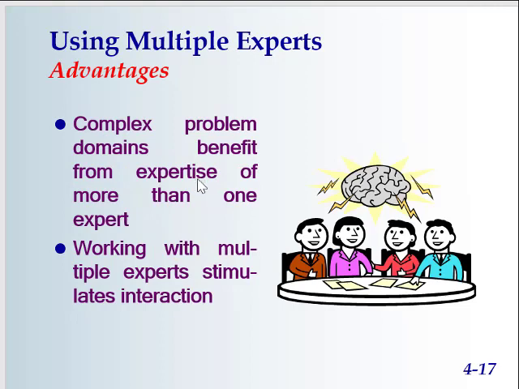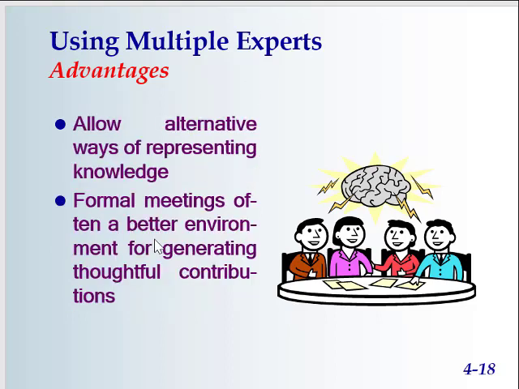Now, if it's a complex problem, then we can't rely on a single expert. We need multiple brains, okay, to work together. So you can have the expertise of more than one expert, and this will also stimulate interaction. And then it can go on like a brainstorming kind of a thing, in discussion mode, where multiple experts can talk on the same problem, so we can have different perspectives and different reasonings or different solutions to the same problem, and that's much better. But it's usually used if we have a complex problem.